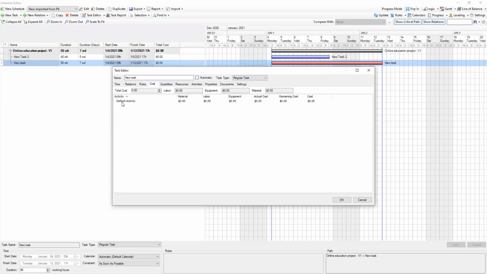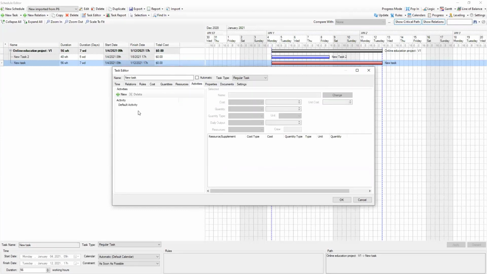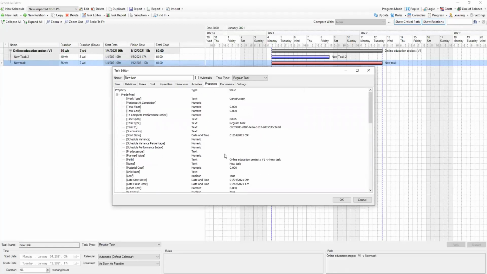Of course, if you have your cost estimation from the BEXEL Manager, you can link it to the schedule. When you link your elements with the tasks, you're going to get your quantities from the related elements. You also have the resources if you link your schedule or the tasks with the cost version. And you're able to see all the activities related to that task, all the properties. And if you're importing the schedule from some other scheduling tool, you'll be able to see all the properties coming from that authoring or scheduling tool right here.